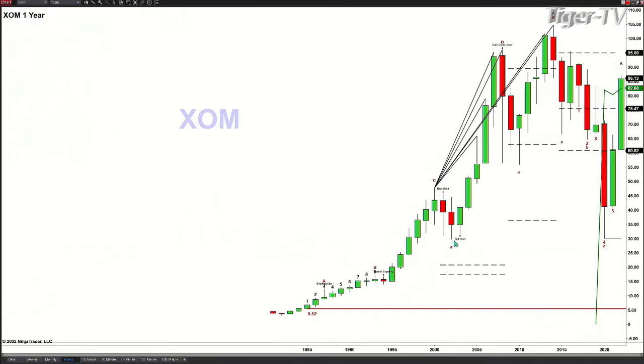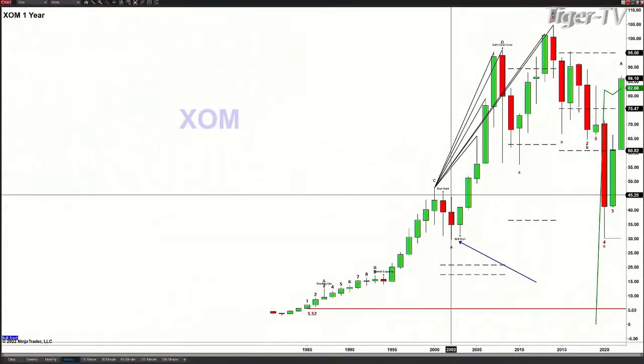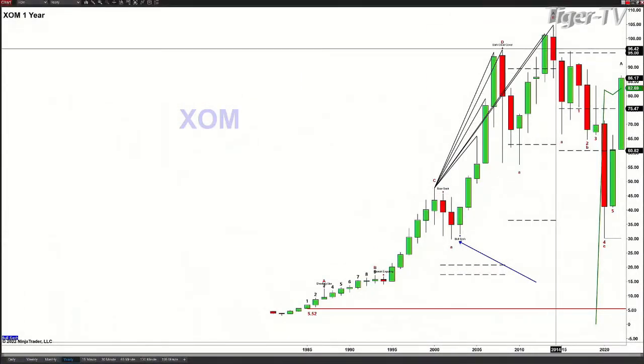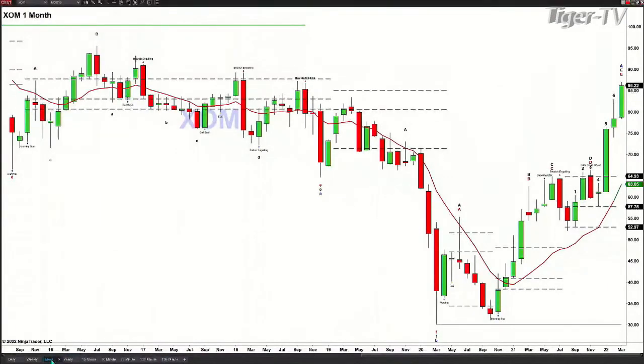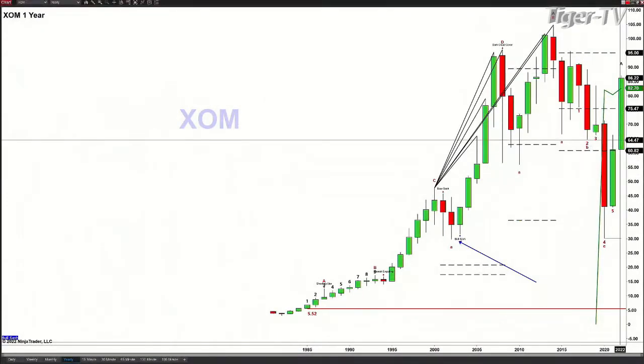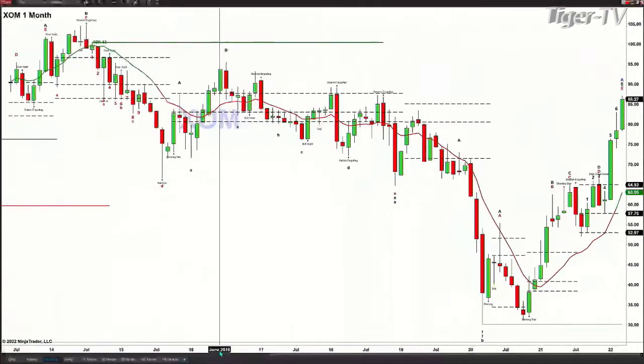Even if you were to use the 2002 level, there's no way to know if this is an A-to-B-equals-CD on a yearly basis because price would have to take out the swing point, which is the all-time high from 2014. From a profile standpoint, $95 even is where you could find some yearly resistance. We're trading well above last year's high, so this is a very bullish instrument. On a monthly time frame for ExxonMobil, you're in bar number seven, suggesting a target of 100.43. On a weekly basis, as long as price closes above last week's high — which was a TD9 count — at 84.28, you have higher price coming. On the daily time frame, you're in bar number seven and could get a short-term top between Tuesday and Thursday should the TD9 count pattern develop.